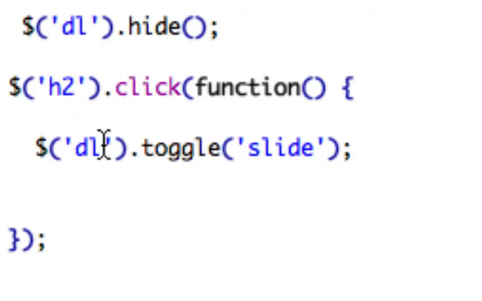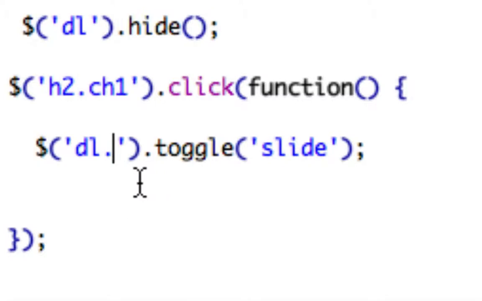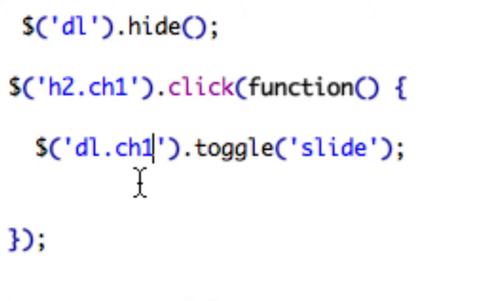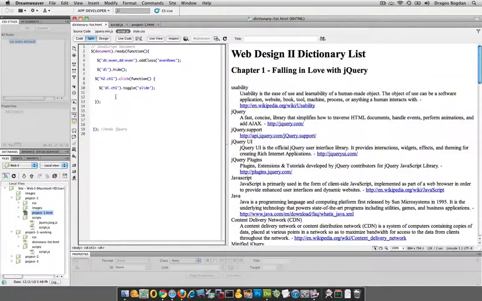I want it to, when I click the H2 dot chap1, notice how I didn't even put a space or anything because it's just bringing it all together. I want anytime the H2 tag with the chap1 class is clicked on, I want it to toggle in the slide effect what? The dictionary list that also has the chap1 class, right? Now let's see if this is going to work for us.